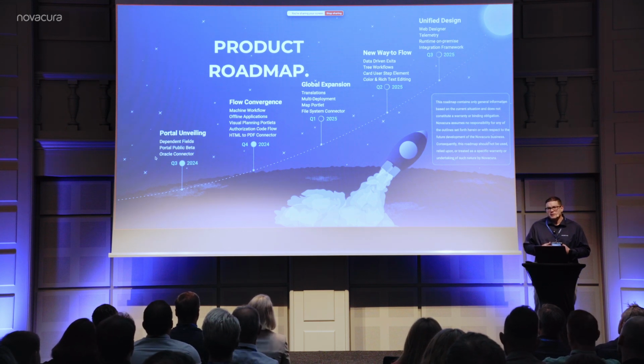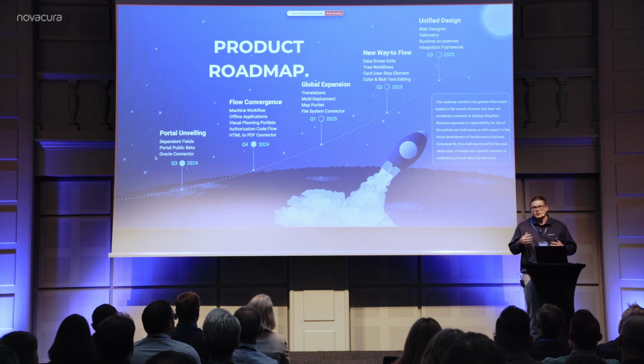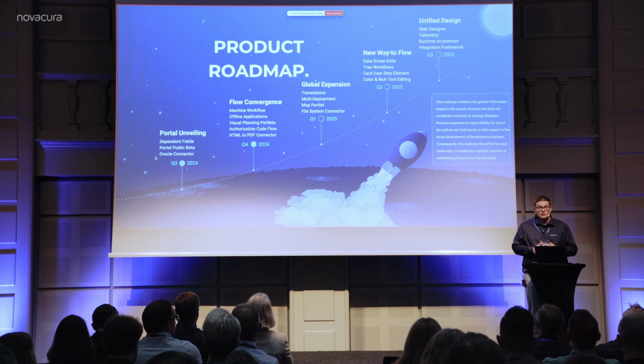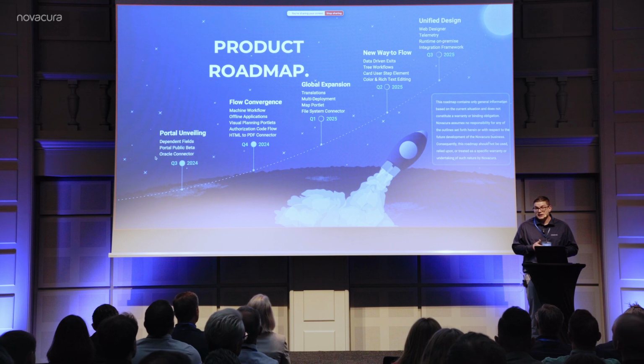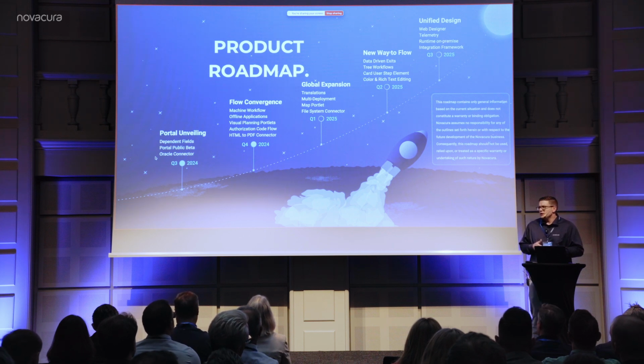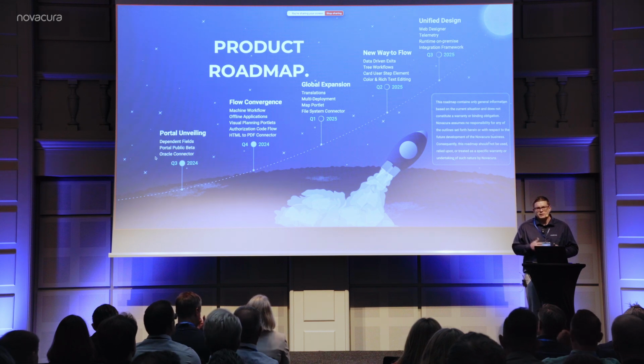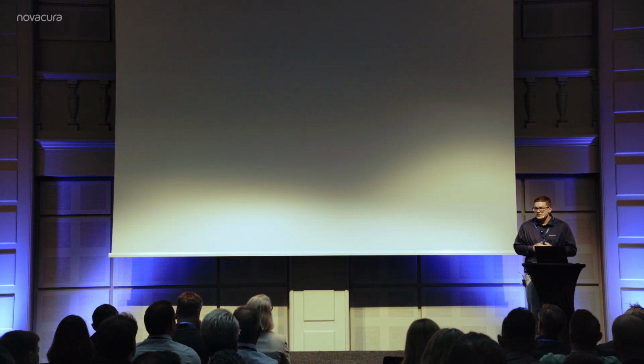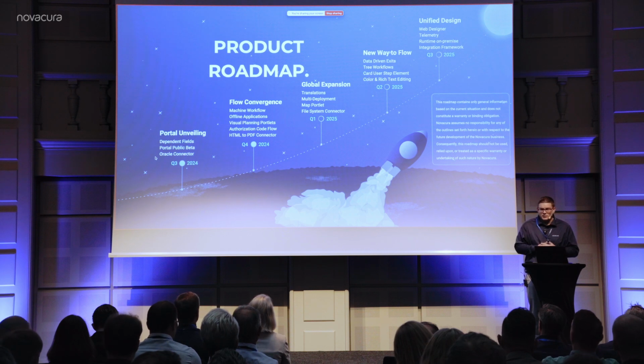And then what will happen from there is that we will look to merge in some of the missing features that we have today, those being machine workflows in Q4. And we'll also do offline applications in Q4. Those will be the two major features that hold a few of our customers from going to Connect. And once we are able to complete those, as soon as we deliver them, we'll be able to take on most of our customers in Flow Connect.